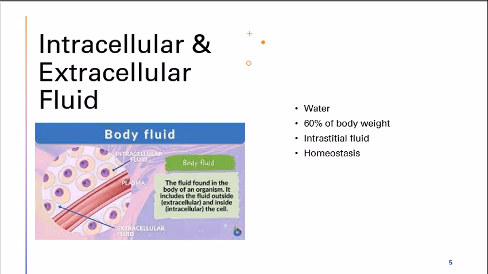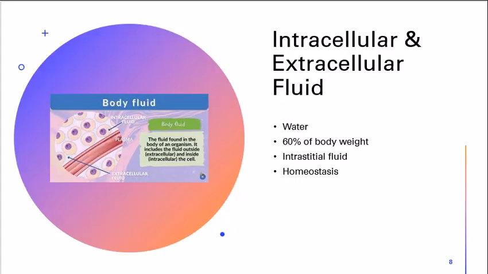Water is the most abundant substance in the human body. About 60% of the total body weight is water, which is located within two compartments or spaces. The largest of these fluid compartments is known as the intracellular fluid compartment, and it holds all the fluids that are found within the individual cells. 3/4 of all the body water is within the intracellular compartment.